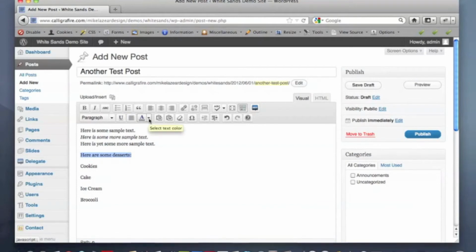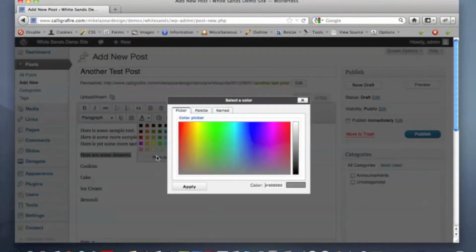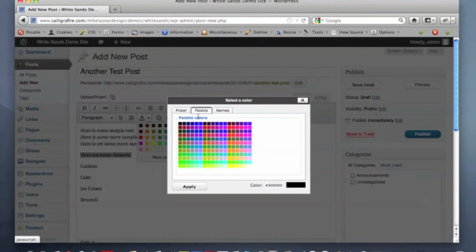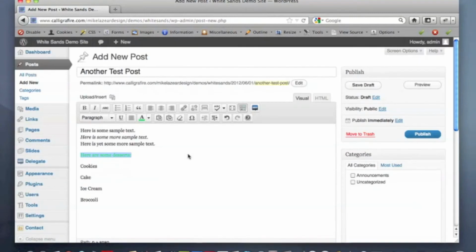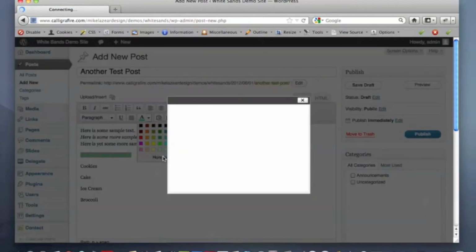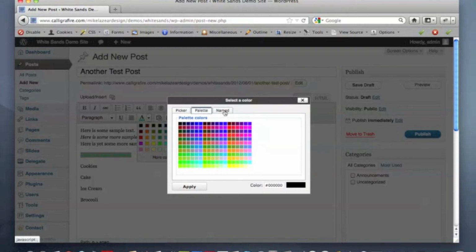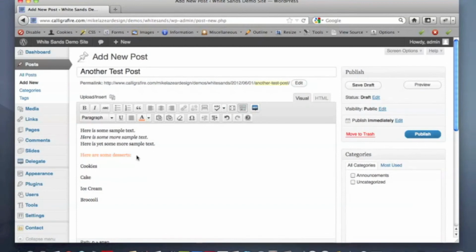The next one is a lot of fun. This is going to allow you to color your text. At first when you click this you may see a list of colors, a certain number of items long. It's not a lot of colors, but the best part is you can add a huge color wheel here and have the text be any range of colors that you would like. You might start here and turn your text green. If you don't want that particular green, it's generally better to go to the palette and then you have a lot more options. So here's an orange. It's basically endless what you can do in terms of text colors.